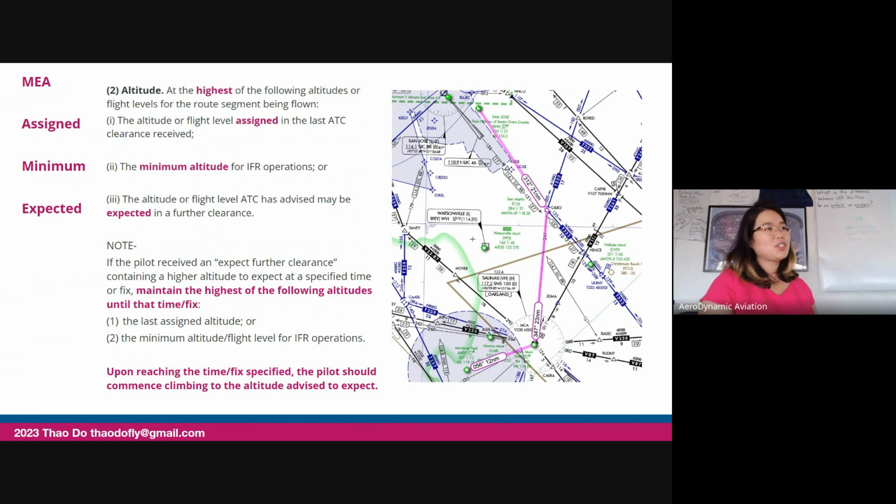The reason why there's usually a time limit is because ATC is transitioning different jets around, and so they want to hold you at low altitude until you reach a certain distance. And then they want you to climb so that you're not in the way of inbound traffic. But if you start losing comm, your aircraft becomes like this crazy lit up airplane in the radar system and their eyes are on you. You know? So they start focusing and making sure that they clear everyone out of your way.